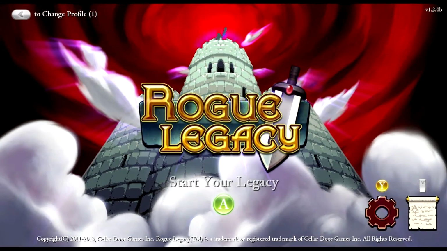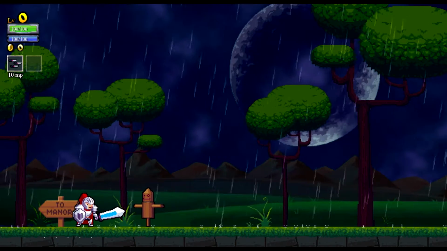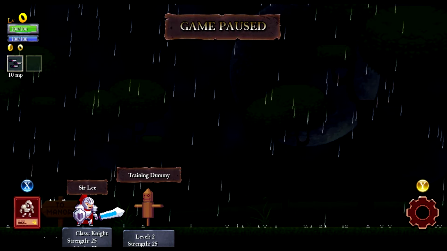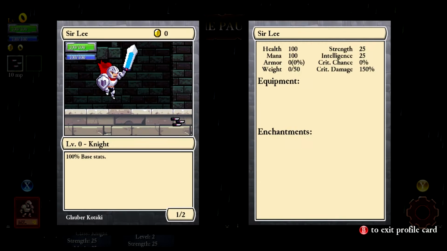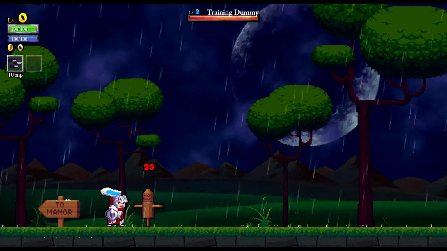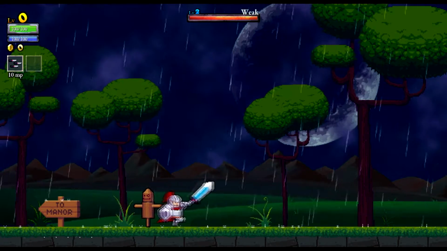This is Rogue Legacy. Let's start our legacy. Now we are a new character, and it is no longer Sepia Tone. This is Sir Lee. Get it? We can take a look at his stats here. He's kind of your normal guy. We also have a training dummy, which could become handy as we go along.